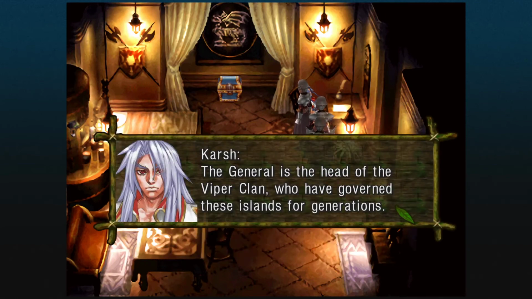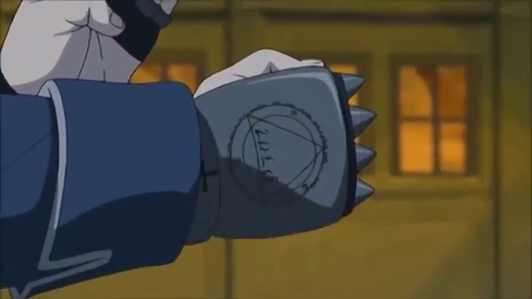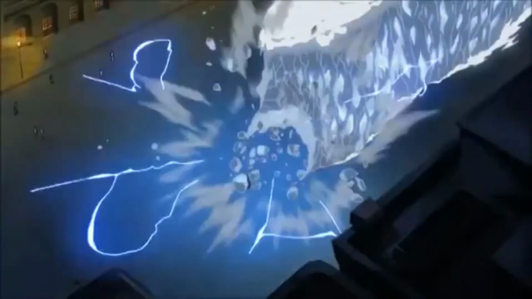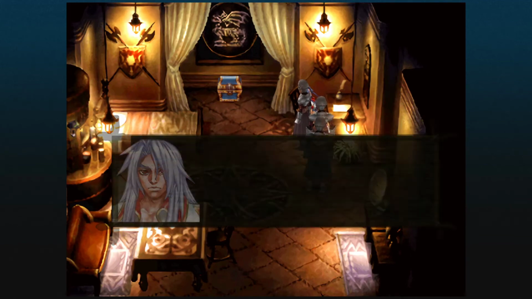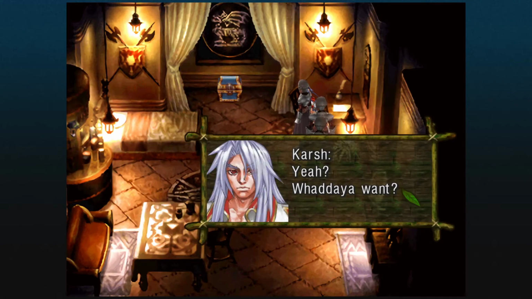Who's General Viper? Head of the Viper clan who has governed these islands for generations. Witness the alchemic arts passed down the Armstrong line for generations! But that's not all. He's ordered to take up a new post on the main continent. He made quite an impact as leader of the Acacia Dragoons and was promoted to general. Oh, so even before he was a general, he was kind of leader of these islands. Retired from the army and is currently serving as the Lord of Elnita. Cool.